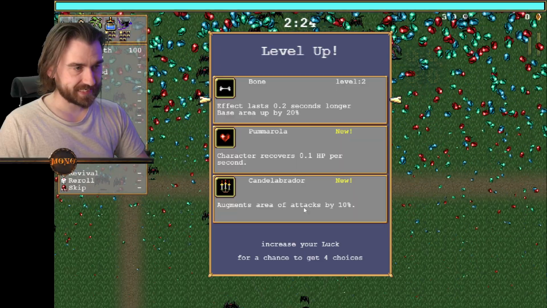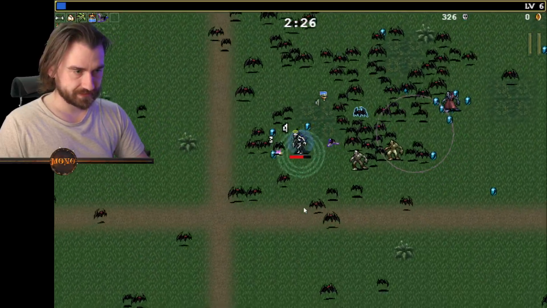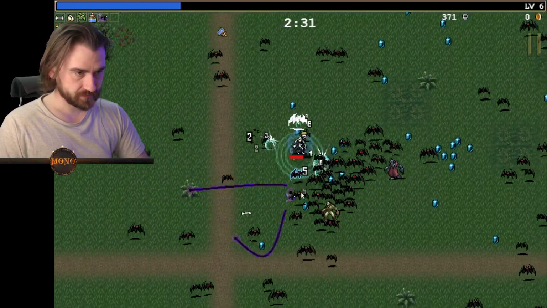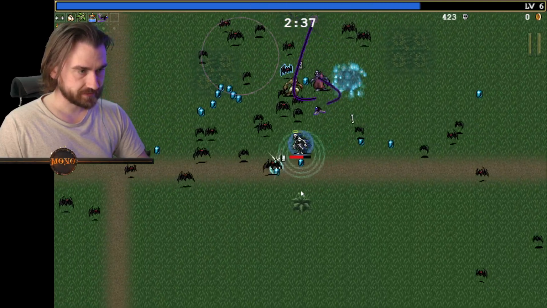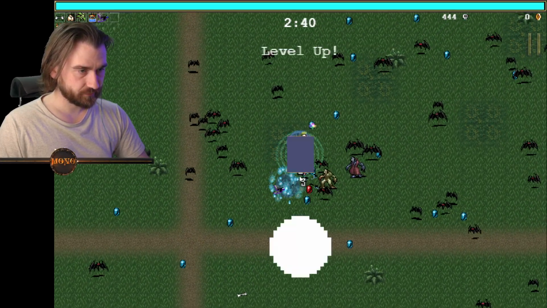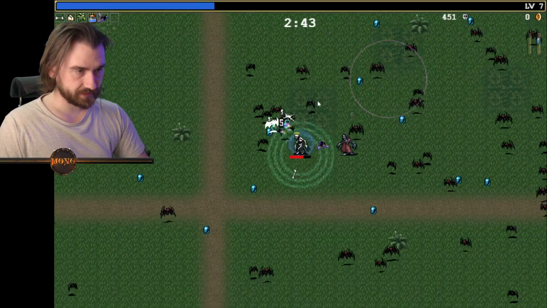Area of attacks by 10%. Yeah, I mean, we got Pichon and I think that's gonna be very good with that setup here. We are looking great, actually. Absolutely amazing. I mean, early garlic is like the best thing you can get, right? Early garlic. You can guarantee an early garlic. Every round will be so easy. Ooh. Yeah, big area on the garlic.